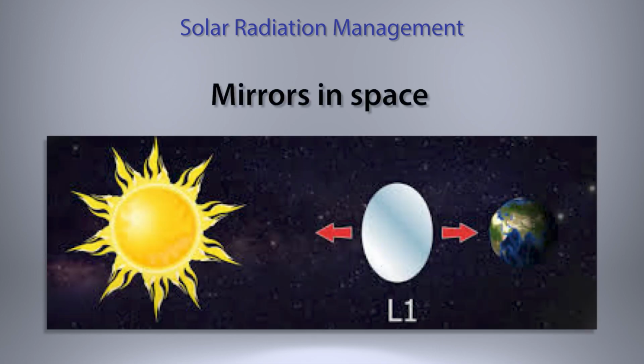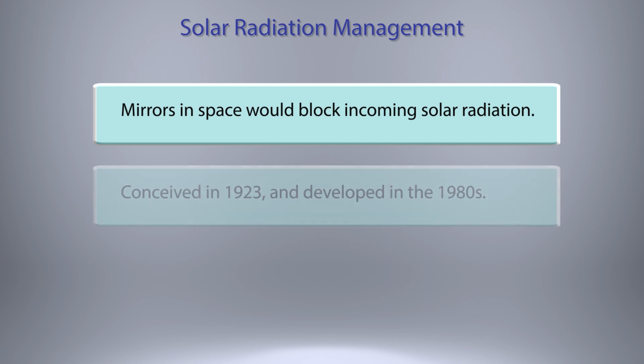The final technology, which is the one furthest out, literally speaking, as well as figuratively, are what are called mirrors in space. And this refers to what you might expect. Mirrors deployed far out in space, which would reflect the sun's rays, so they never reach the Earth. And the idea goes back exactly a century.